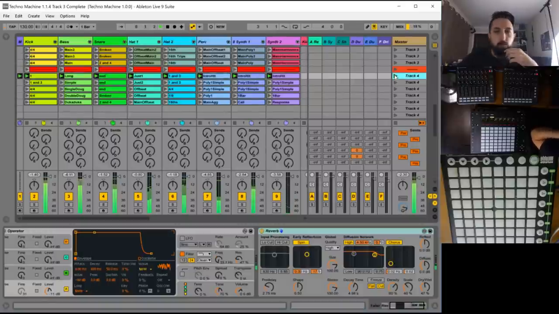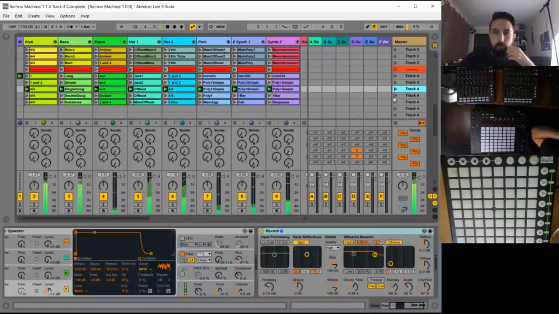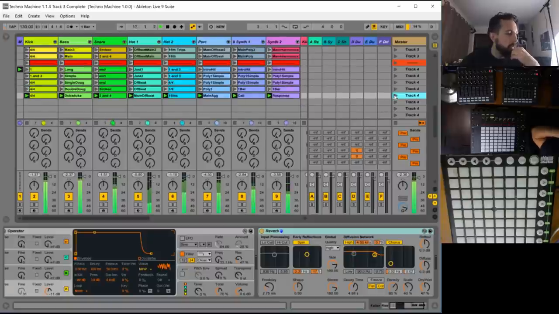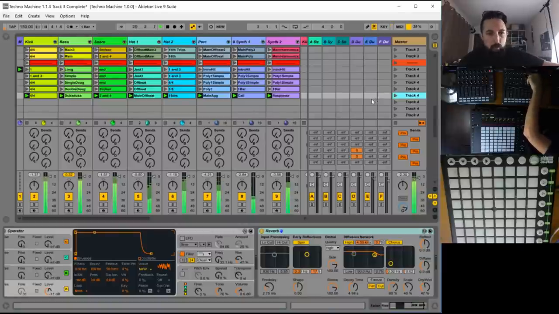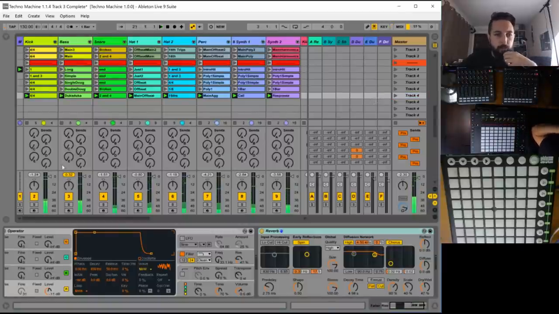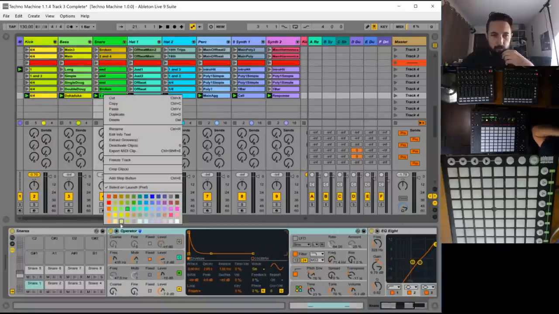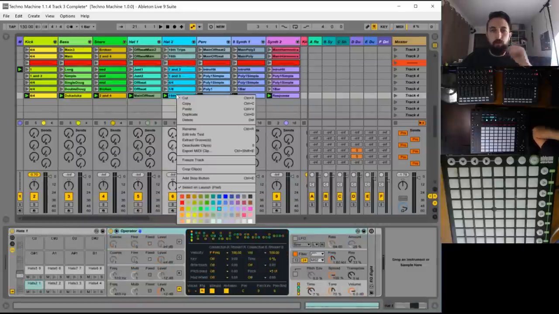And track 4. Progresses up. So this is the main loop, so we're going to recolor things. Oh no, don't freeze. Sometimes when I'm in a hurry, I make mistakes like that. Slow down, Tom. Deep breaths.